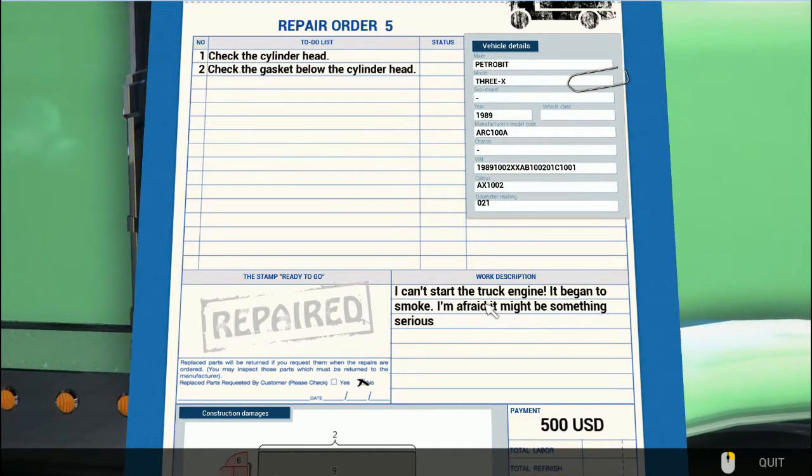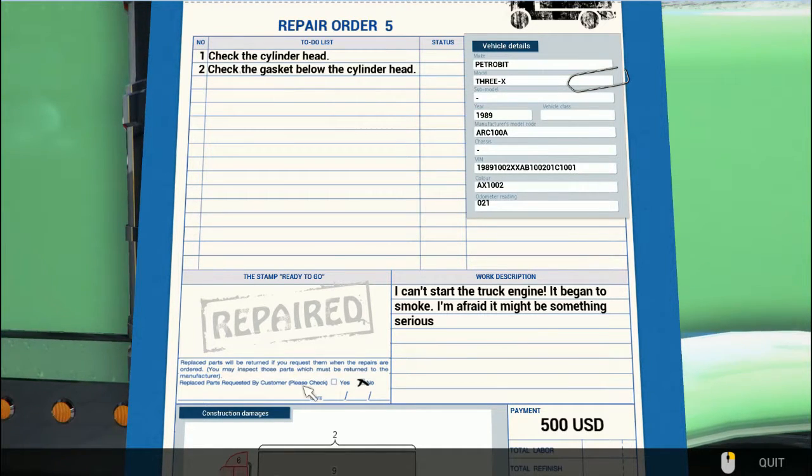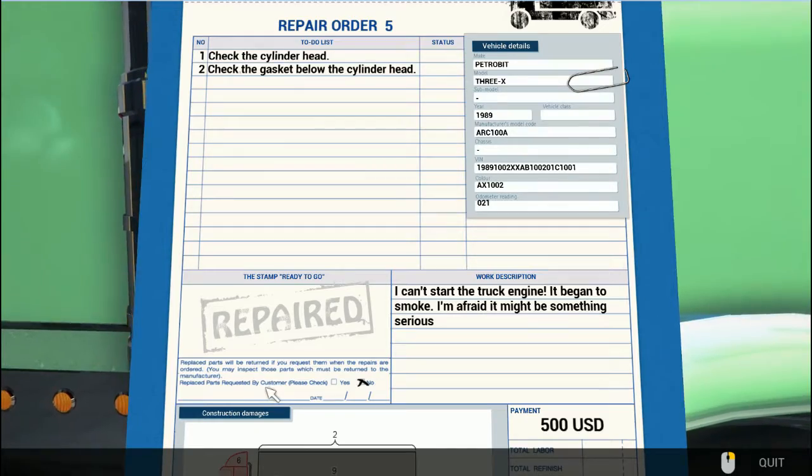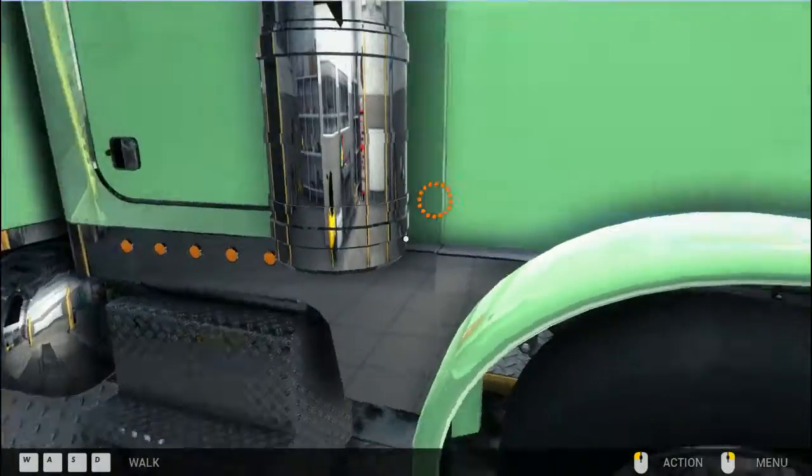He can't start it. It began to smoke. It's too young to smoke, and I'm afraid it might be something serious.